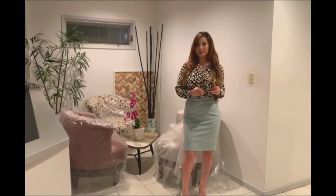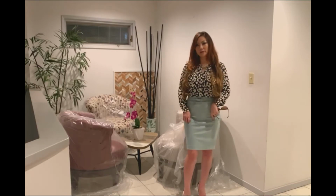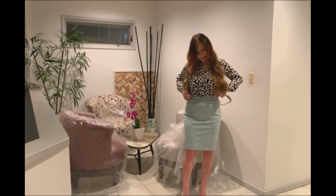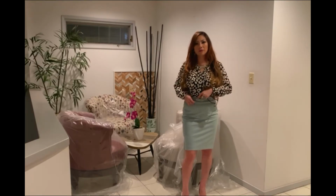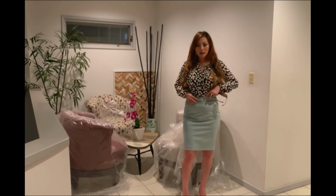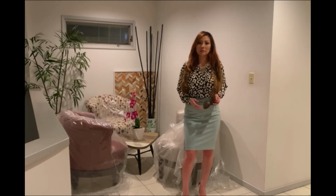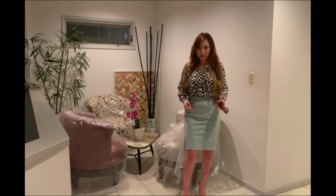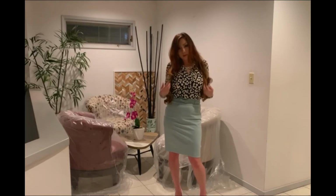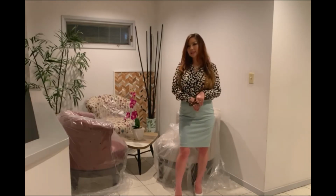And again, for a spring or summer look, I got the beautiful mint green skirt or pastel blue skirt. And then of course I had to make the hole in the belt a little tighter. The first one, the loop was closed, sewn up. So I guess that's a blooper, but that's not a problem to me. I can just easily make that hole later on. But this is the outfit. I love my black and white with a pop of color. So that's that. Let me know what you guys think.